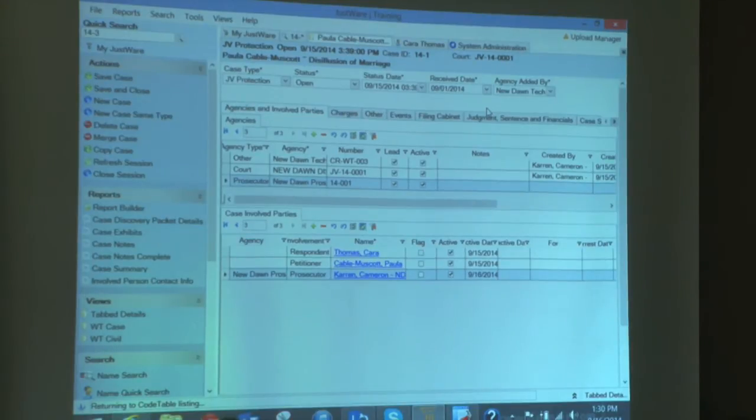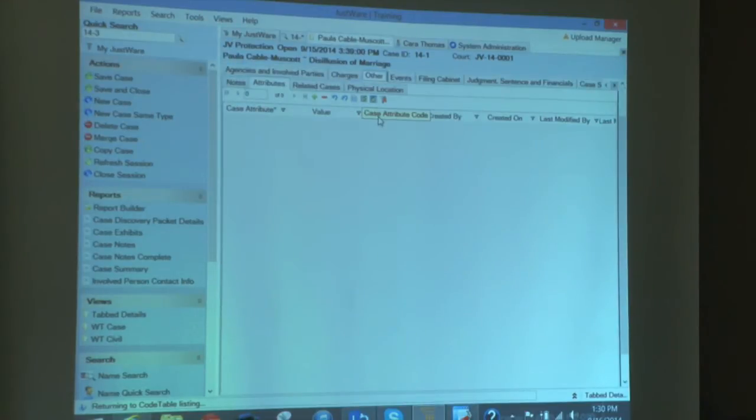Okay. Yes. Do you have a snap-in for like languages? Like if they needed an interpreter or spoke a specific language, is there a snap-in that you can identify that? Yes. Normally that would be something that I usually tell people is a good one for this name attribute. So you can do a name attribute of interpreter needed.